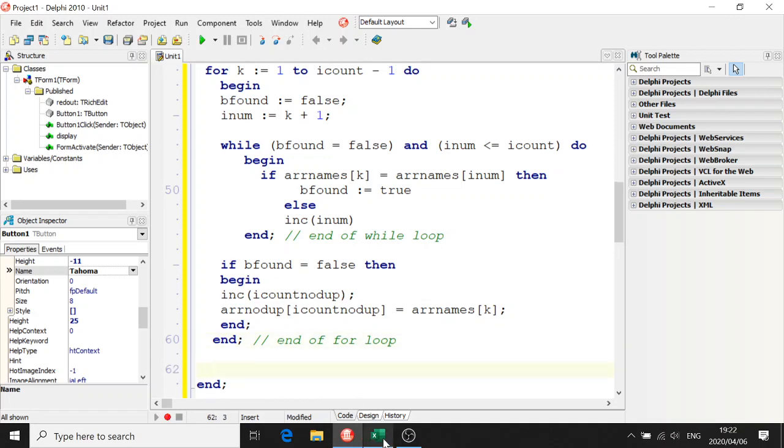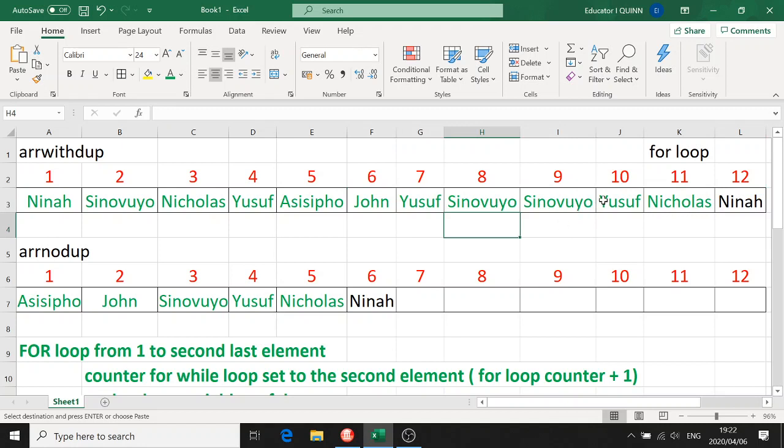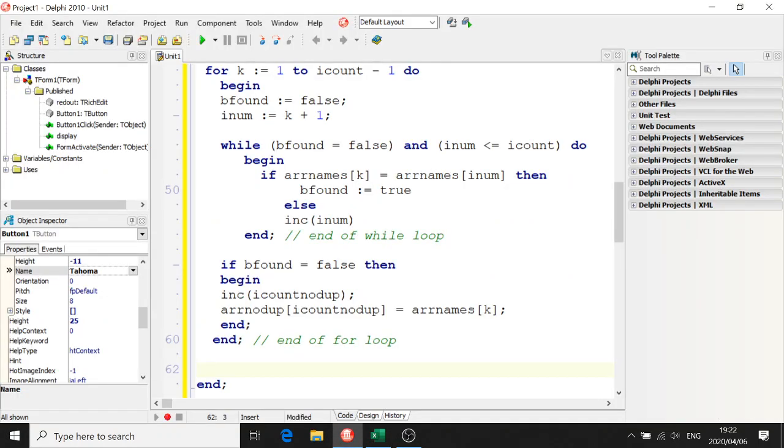Now remember when I showed you this, where the for loop stops at 11, the second last thing, and then it looks for duplicates, and the last element of the array gets left out. So you have to accommodate that and increment after the for loop.